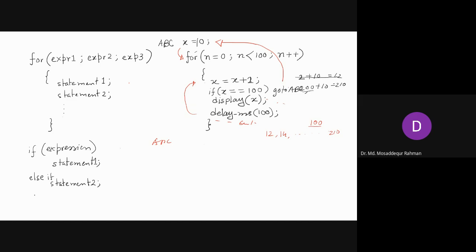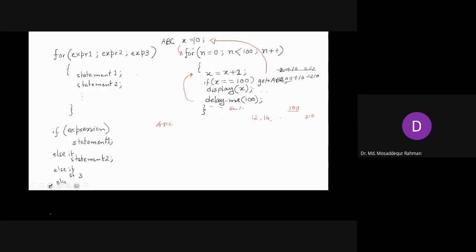And if this is not true and there is some other thing you need to do, then put else. This is statement 3, right? You can further extend: if this is true, do this, else, statement 4. So that is how we can extend this to any number of if else.